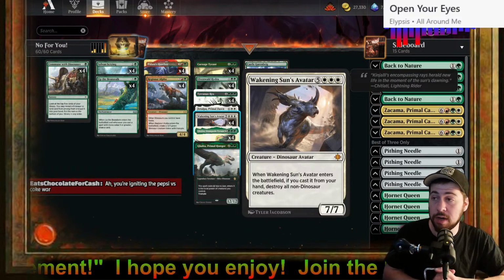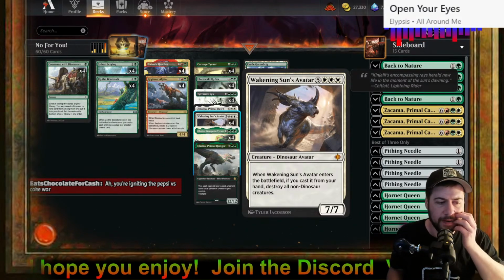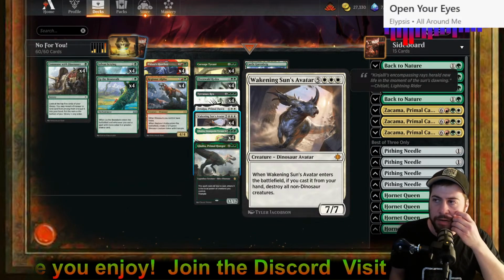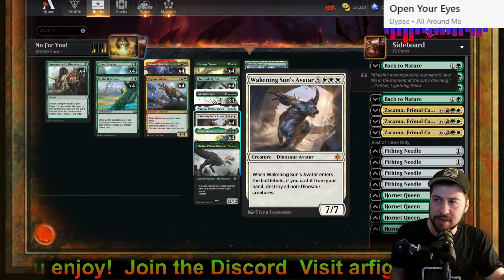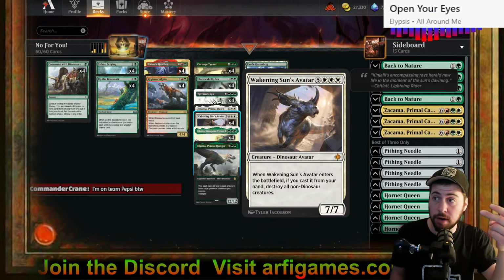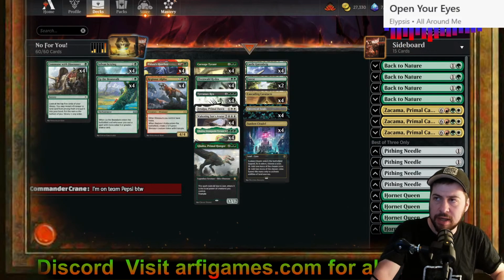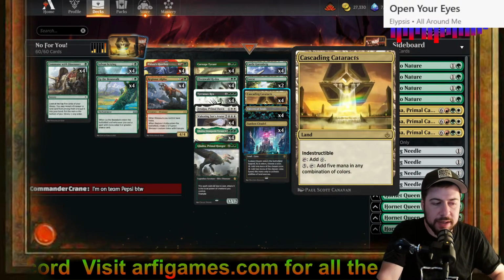We're going to be destroying opponents with this. But going back to that, how can I make the 3 white? That's the tough part. We have to cast it. 3 white is hard. 1 red is hard. 2 red or 2 black, as you guys have seen, is a little bit easier. It's interesting with Cascading Cataracts.